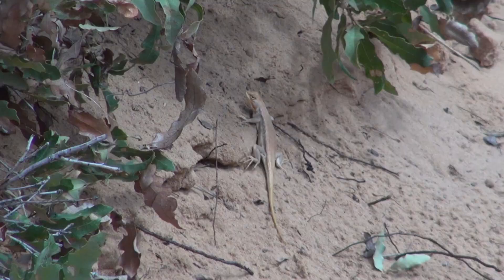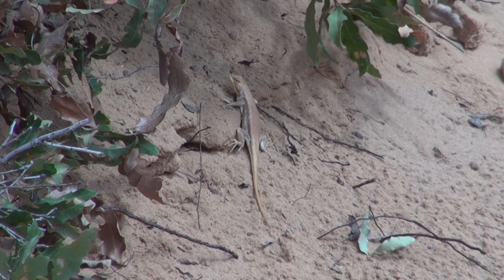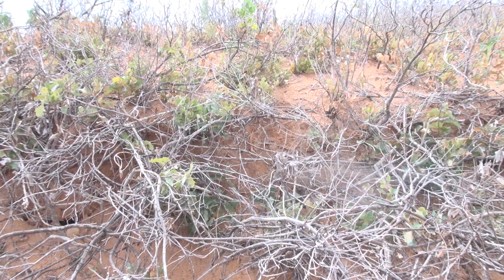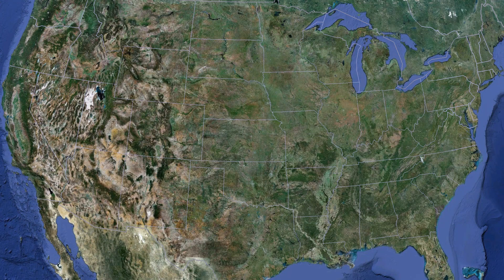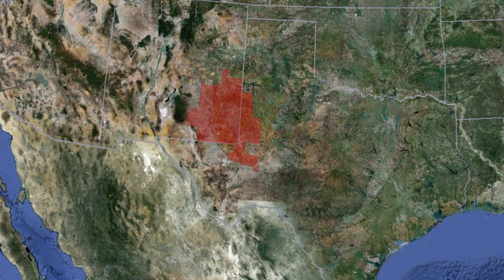This is a very dry, very harsh environment, but this is where our little sagebrush lizard lives. The dune sagebrush lizard is small by lizard standards — an adult usually averages between four and five inches in length. They look rather dull, but this tan coloration helps them survive in this sandy environment. This lizard lives in a very small section of New Mexico and adjacent Texas, and has the second most restricted range of any native lizard in the United States.